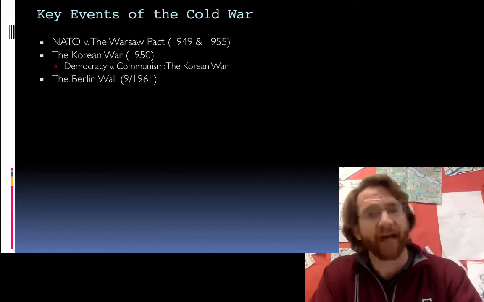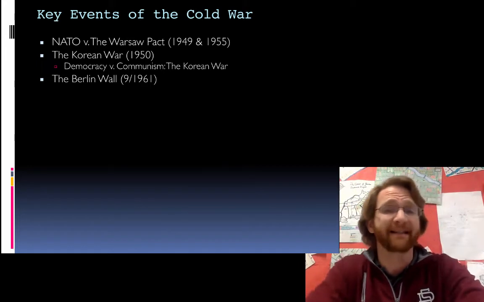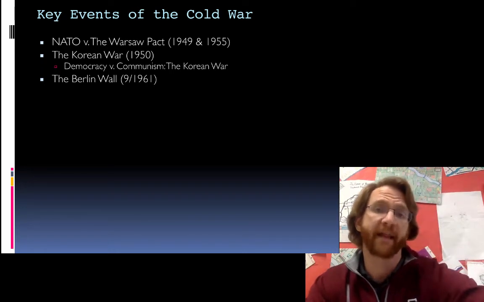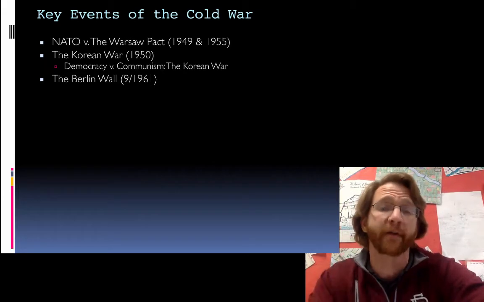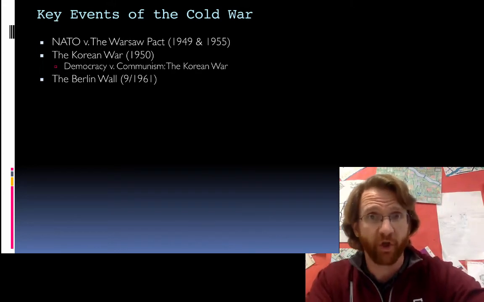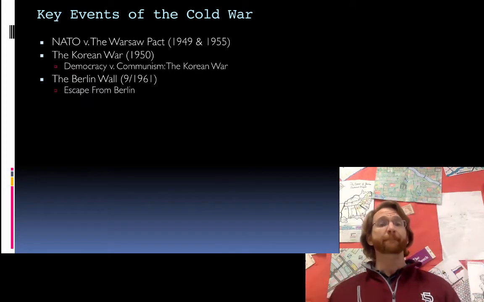Now, another major conflict in the Cold War was the building of the Berlin Wall. In September of 1961, a lot of people began leaving communist East Berlin. They were just going to the west, visiting family, and then sneaking across and going to Western Germany. Communist Germany was losing a lot of people. So to keep the Eastern Berliners from going to Western Germany, they built a wall around East Berlin.